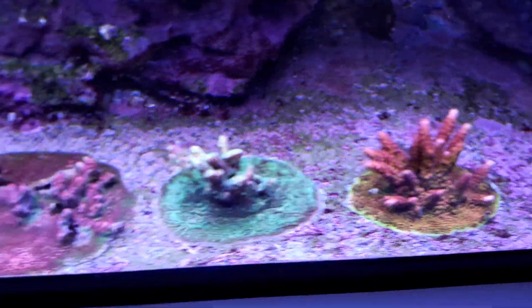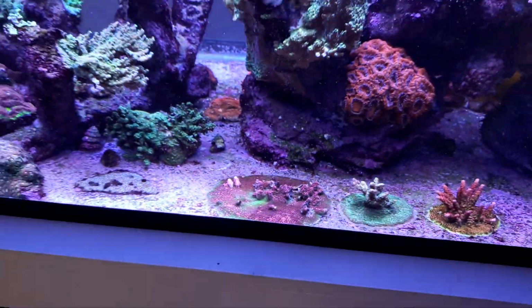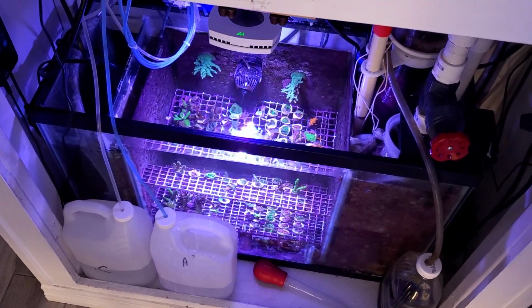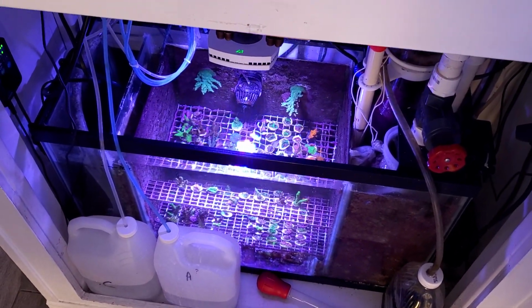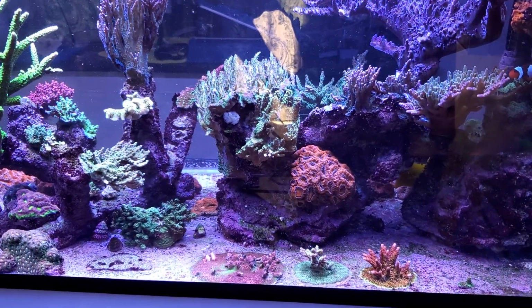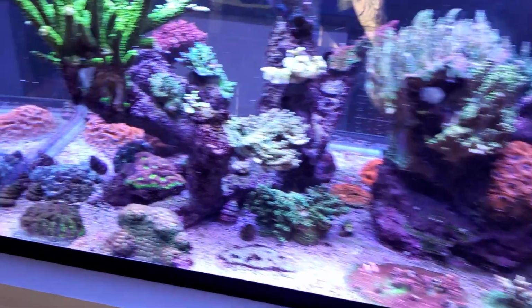The acro on the glass experiment is going well. I got some frags here in the sump. I'm working on removing these and moving them into my 80 frag system that I have in my spare room. All right, on to the 75.